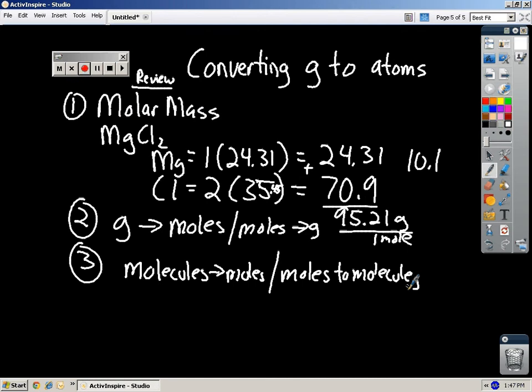So we've looked at three different things: molar mass, conversions, and now the last thing that we are going to look at is the part of the lesson today that you guys need to know. And that's how to convert things from grams all the way to molecules. It's just doing all three of these steps, putting what you guys have learned into play.